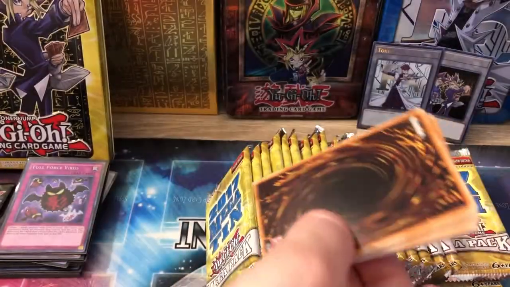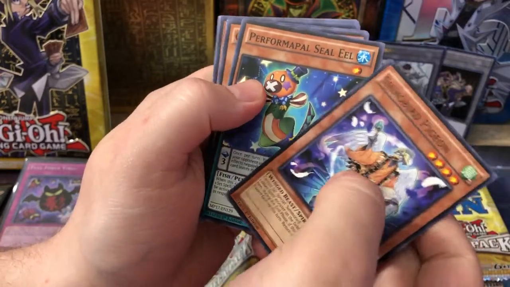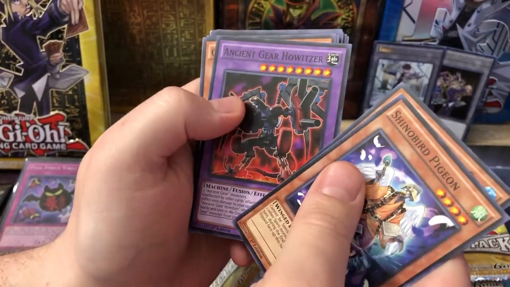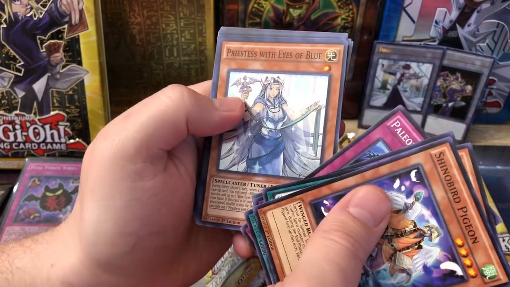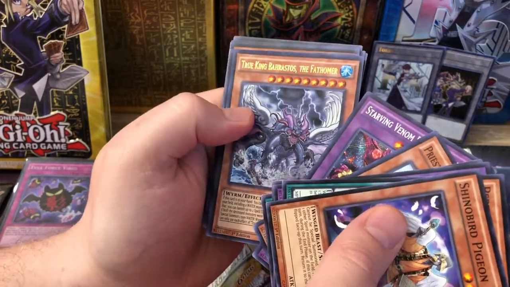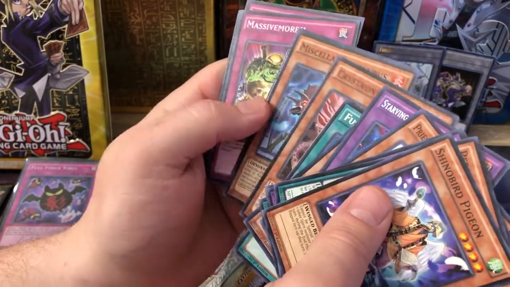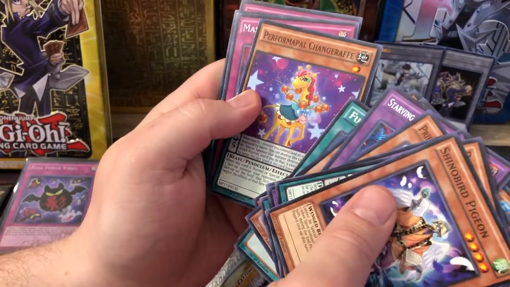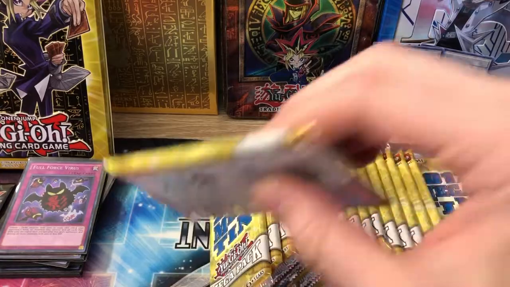Already pulled three Toads. That's awesome. Get it? Cinnabird Pigeon, Performable Pal, Seal Eel, Ancient Gear Howitzer, Canator, Performable Pal, Rapidish, Dynamiscus, Priestess, Starving Venom Fusion Dragon, the original art. And then True King, the Fathomer, another good True King card to get. Fusion Tag, Crystron, Miscellaneous Source, once again. Performable Pal, Change Giraffe, Massive Morph, Cinnabird, and Wander XYZ.